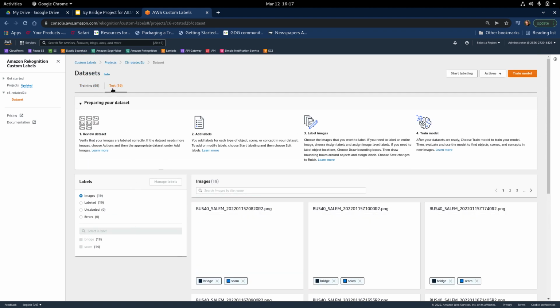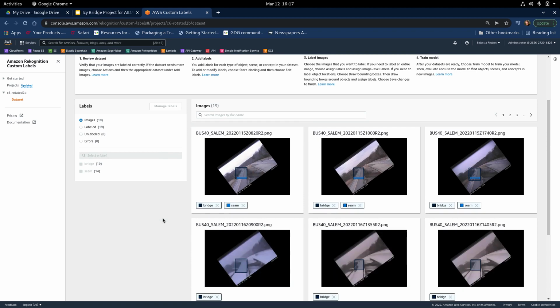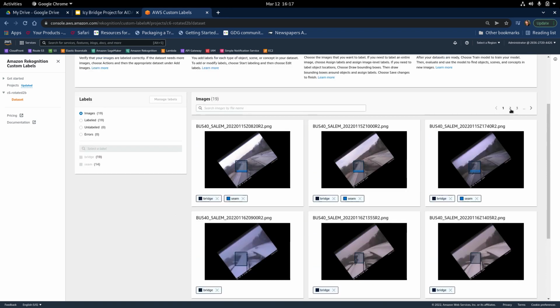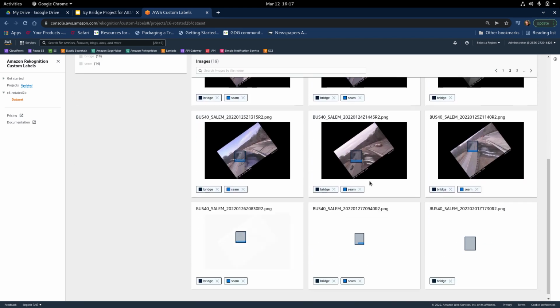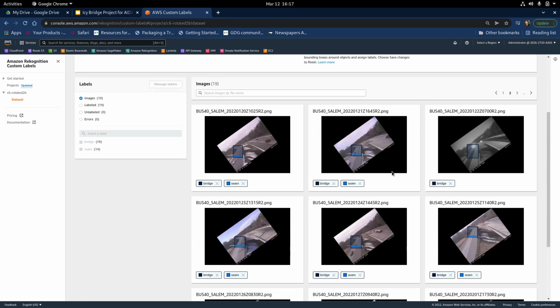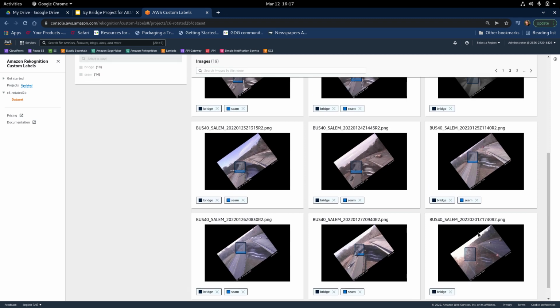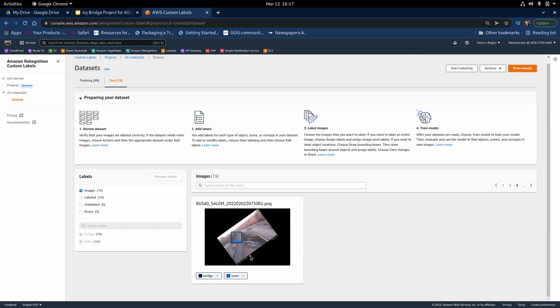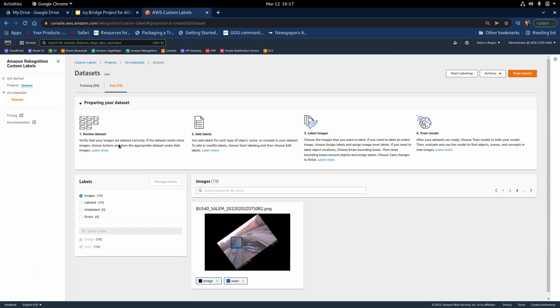And for the test images, let's see if it picked up multiples. Looks like they're all bridges. Really, other than that one, it's kind of bad. Yeah, looks like they're all bridges in the test set. Now let's go back to the model and see.